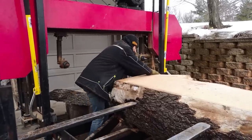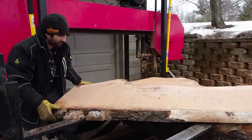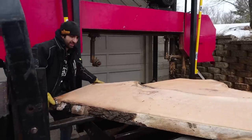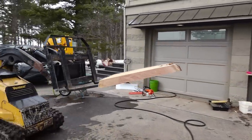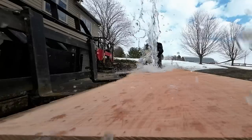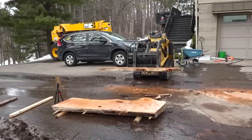Why does it look bigger now? It just looked smaller before. See what we got, number three. Right into the camera. Oh my God, all the crap from the bucket. Let's see what number two's got.